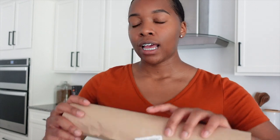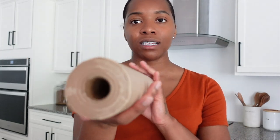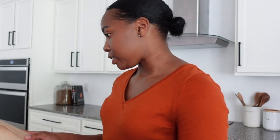And then lastly, I just got some paper. I know I showed y'all earlier, I had this humongous roll of paper, but I don't feel like I need to use that paper on this project. I don't need it to clear the whole floor. I just feel like I needed a little bit. Honestly, y'all, this was $2 at Walmart. So, yeah, I'm just gonna use this, wrap it around everything.